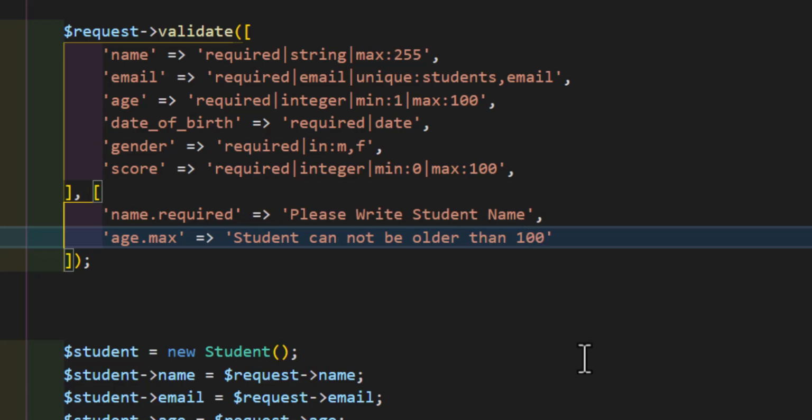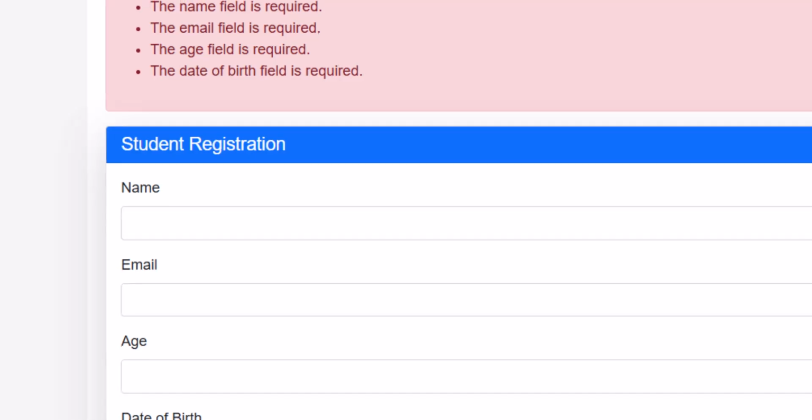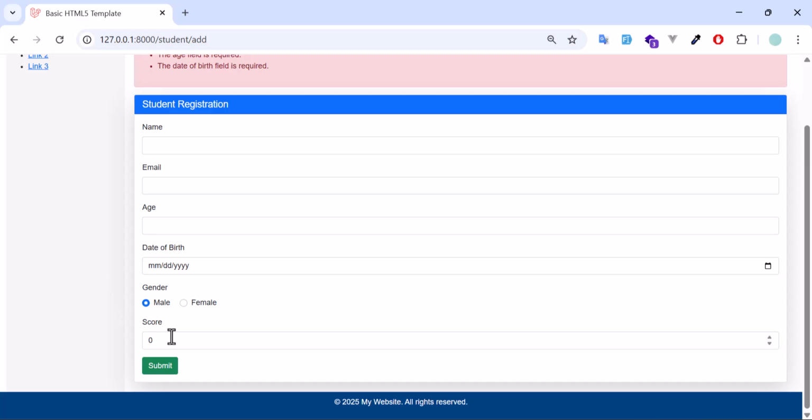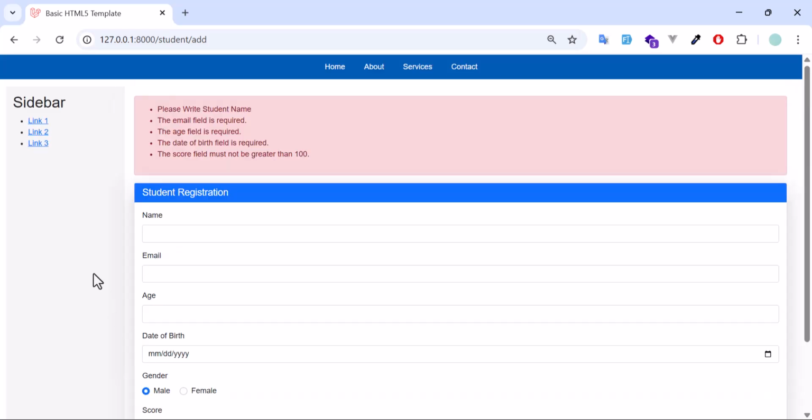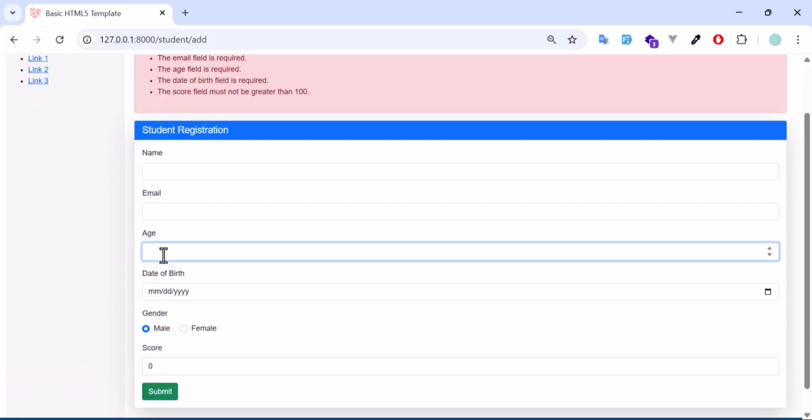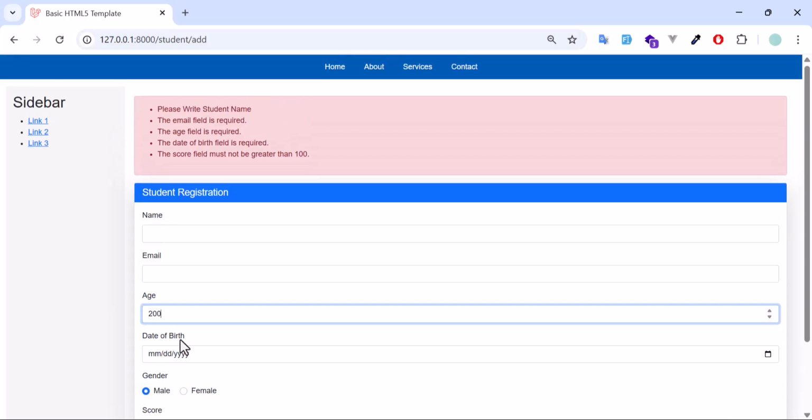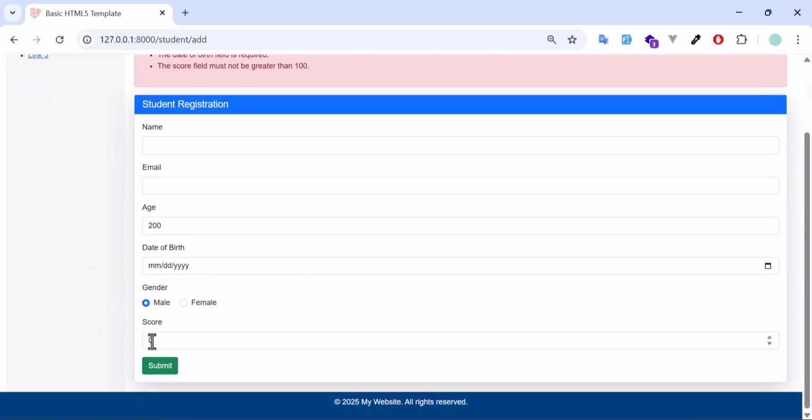Let's save this. Let's go back and in here let's change this to 200 and click submit. Okay, I made a mistake. The age should be 200 and this field is empty. Let's click submit again. Okay.